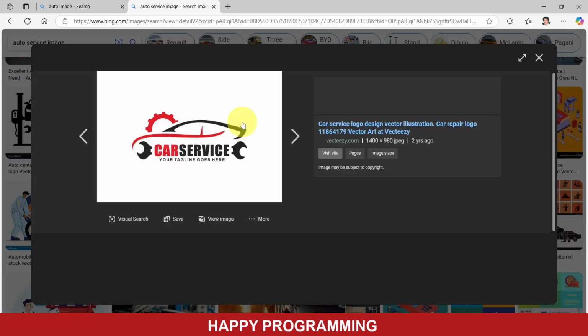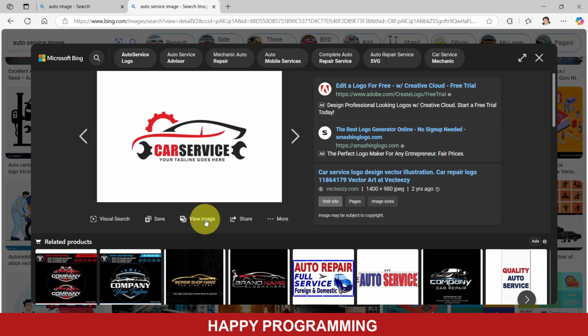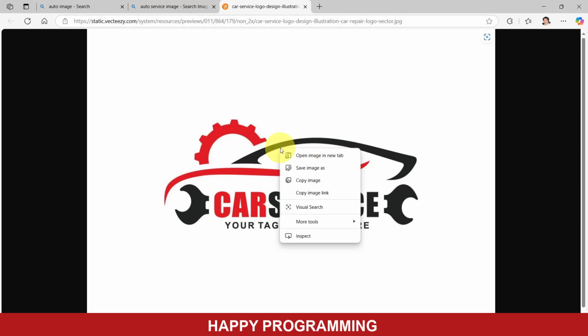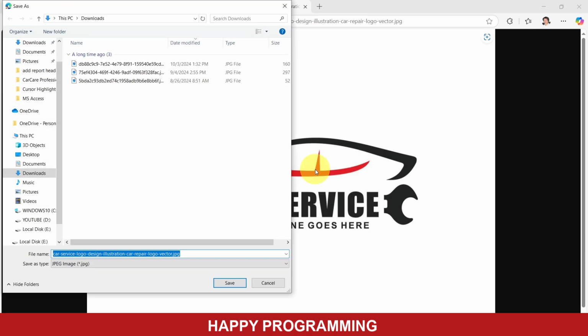Let's take a look at that one. Now, the thing that you need to keep in mind is that when you look at the image, it has to be JPEG or PNG. So this one is JPEG, which is fine. Then we can save that. I'm going to save that image.